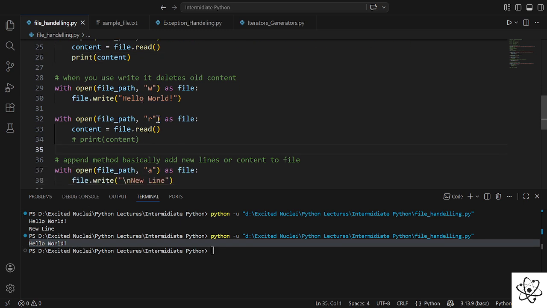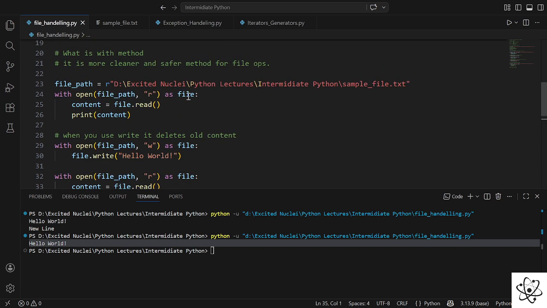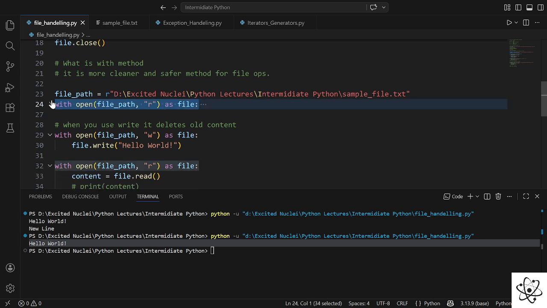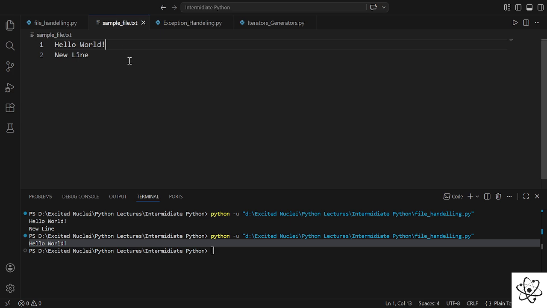Now the other thing is that when we try to update some content here, first of all, let me just change the content of the file. Of course, it is returning us like this. So let's say reading some gibberish.